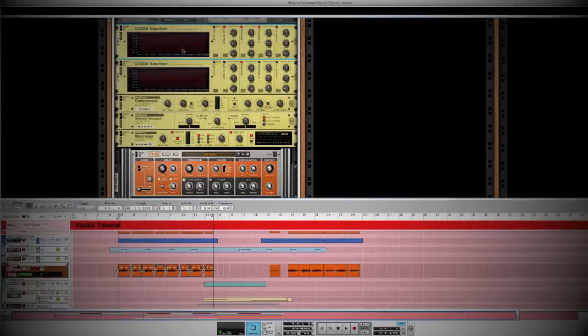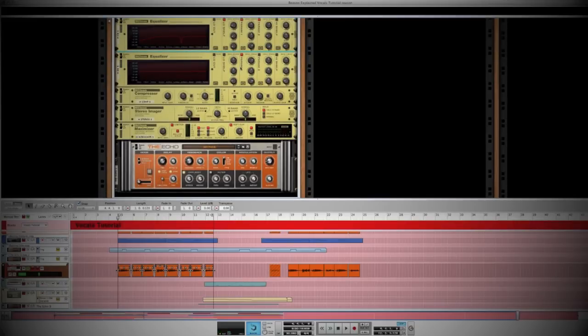So now we've got this little notch here, and we're going to have our filter, the echo, sit right in there because it's a bandpass filter like I explained a second ago. So we can look at our frequency here. It's at about 1.9. So let's go ahead and bring this to about that area. So about 2 kilohertz is great. And the resonance can stay about right there. And let's turn the filter on. And let's have a listen now to what those echoes sound like.